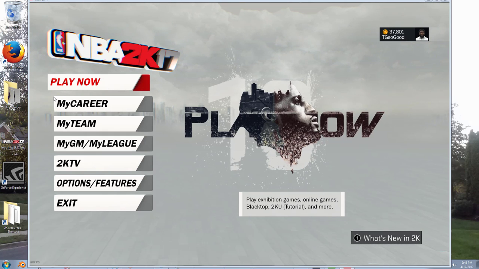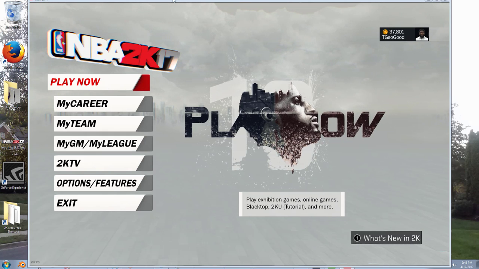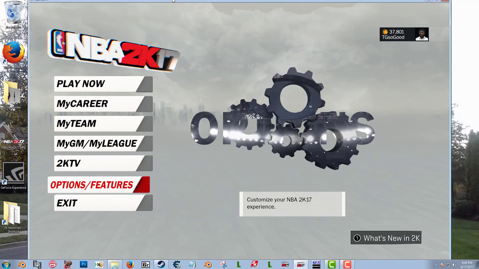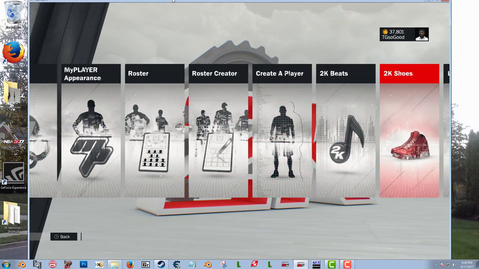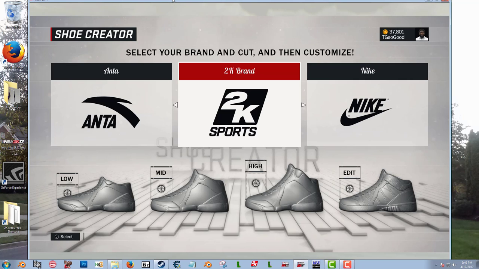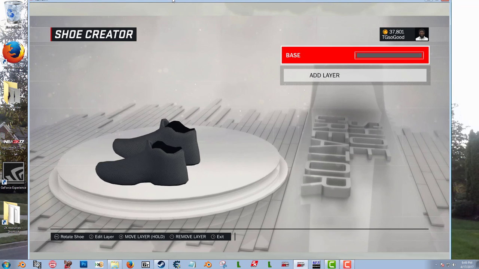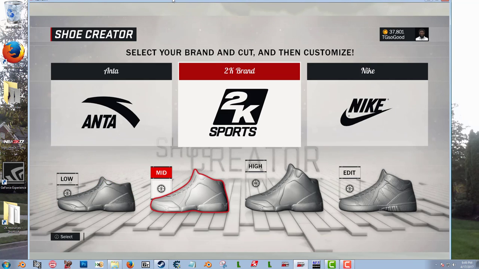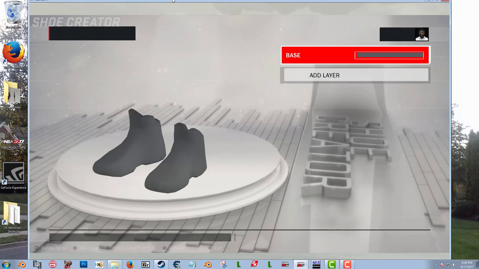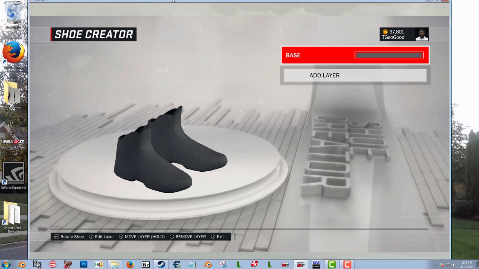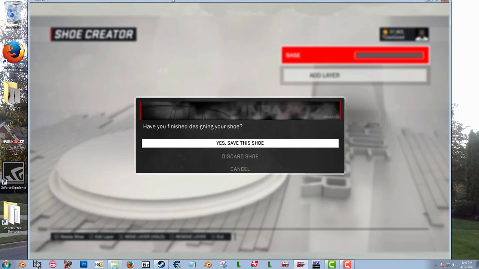The first thing I want to do is show you guys how you can change the shoe model that you use when you're in the create a shoe menu. So the very first thing I want to show you is we're going to go through the low model, the mid model, and the high model. So these are the models that I want to show you how to replace.